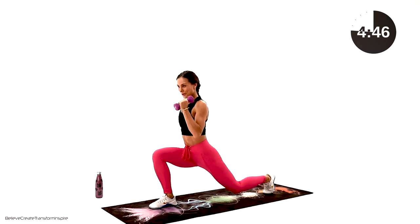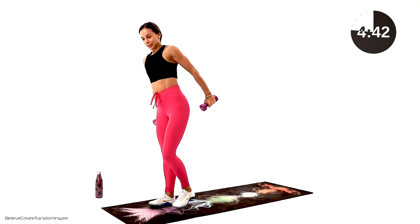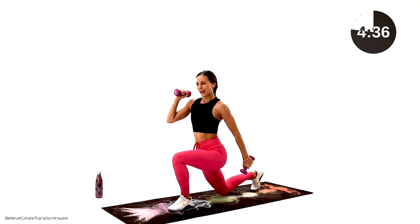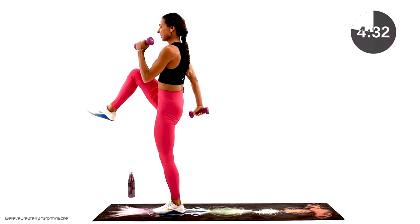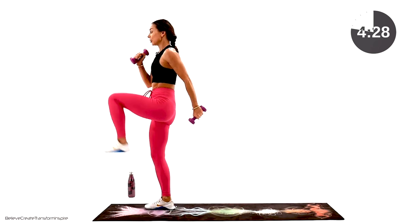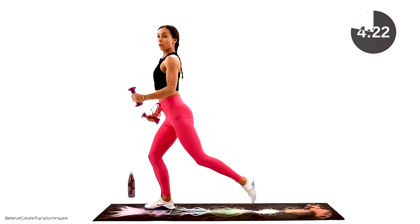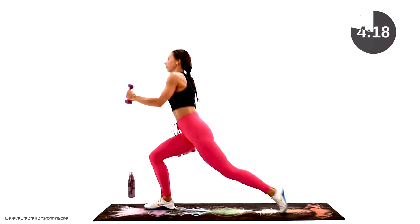1, 2, 3. Four, chest up, switch, other side. Come on, lift, lunge back, lift, lunge back, my friends, lift, switch. Come on, after that, we're gonna do the plank side rows, and you will be able to do that plank on your knees if you have to. 2.5 minutes it's gonna be.